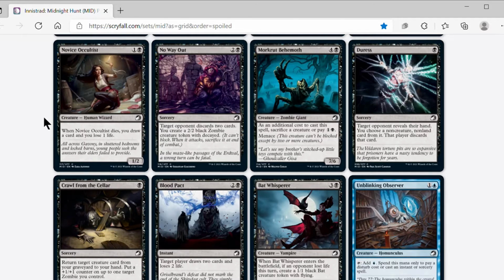Next up is a reprint of Duress. It's a sorcery for a single black. Target opponent reveals their hand. You choose a non-creature, non-land card from it. That player discards that card.